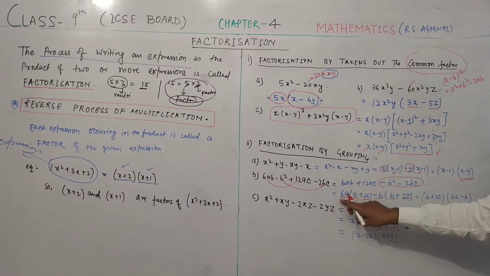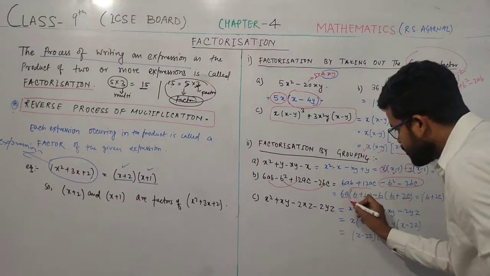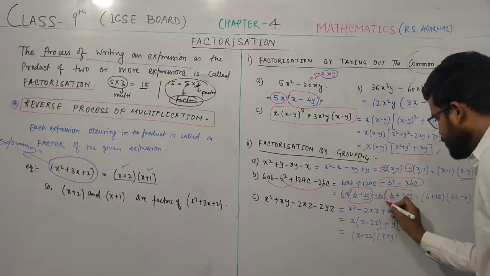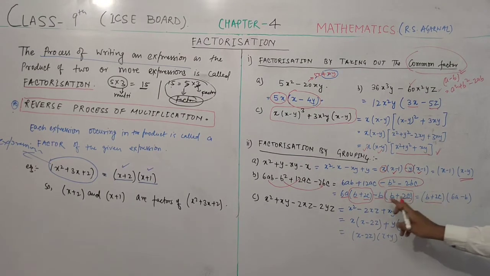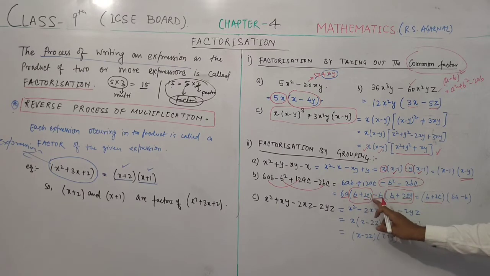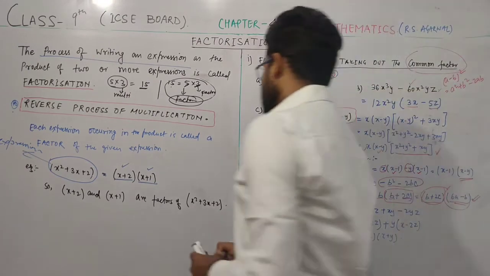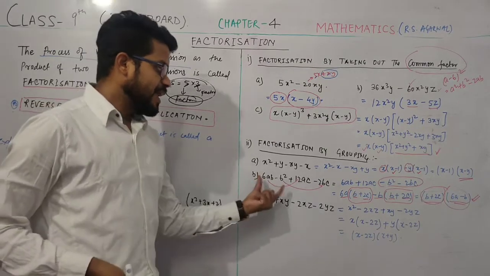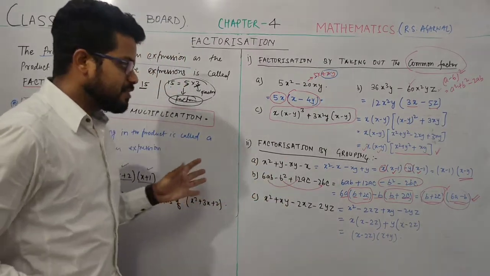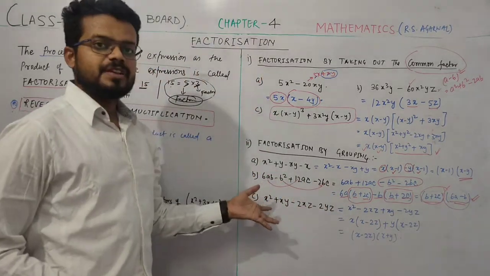So this is the expression. Now again, this is b plus 2c, and here it is also b plus 2c. So I take b plus 2c common again, and the remaining one is 6a minus b. So this is the factor of this expression. This is not very hard, but when you regularly practice this type of question, you develop a habit of solving this type of problem. This is very simple.